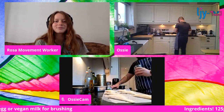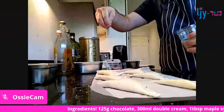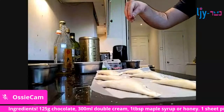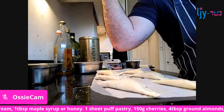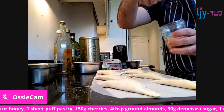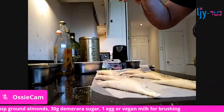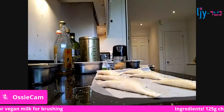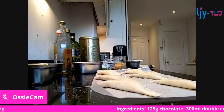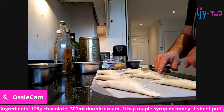I'm also going to sprinkle on a little bit of demerara sugar. If you want to make a mess, you can do that. If you don't, you can just do that. It's up to you. It's your kitchen. You can do what you want. Give my hands another quick wash, and make sure these are all there.